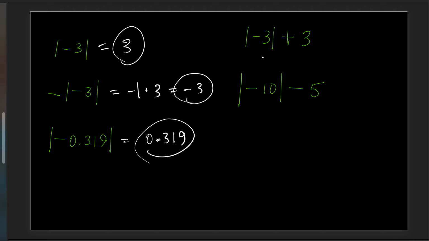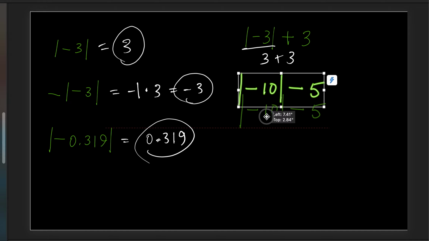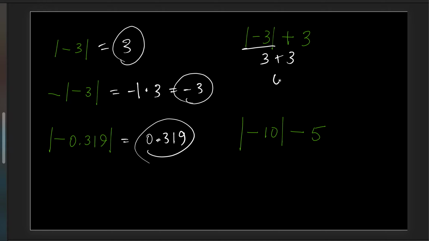Now for this problem, absolute value of negative 3 plus 3. Don't jump and see a 0, and don't jump and just write an answer, okay? Evaluate this first. Absolute value of negative 3 is 3. And then bring down the 3. Let me see if I can move this thing. There we go. And so now I'm looking at 3 plus 3 is clearly 6, and I know I get it correct. Okay, don't go too fast. You want to get hundreds on everything because you guys absolutely can get hundreds, get A's, and do very well.